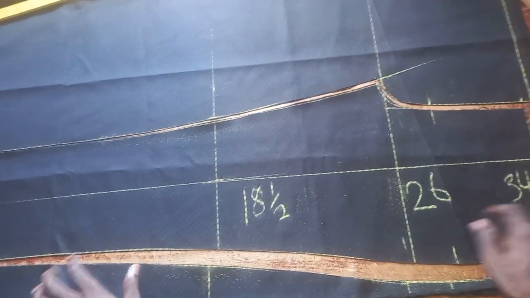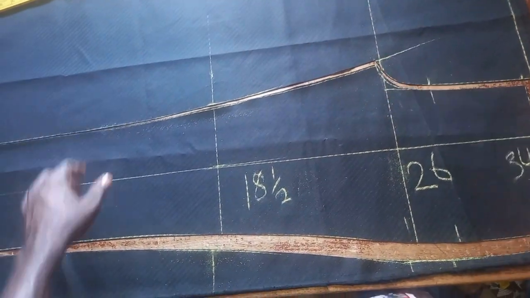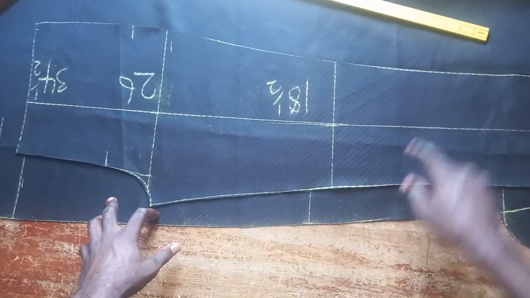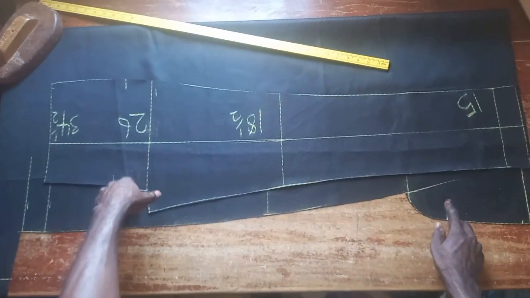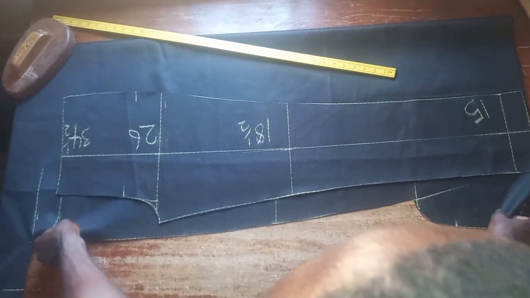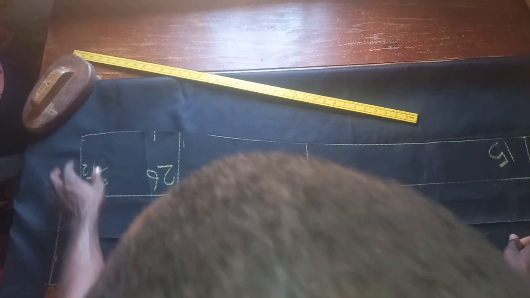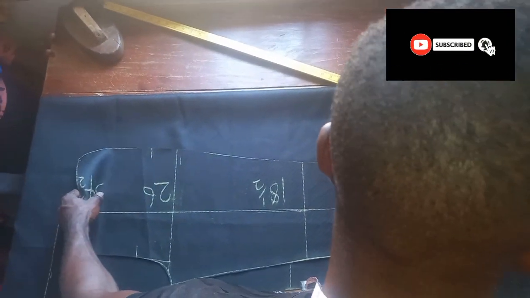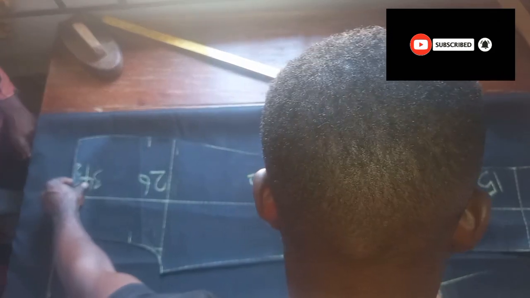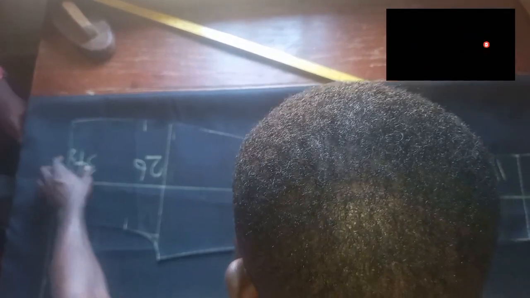Make sure you cut it straight. That's another thing, basics you have to know. So that is how the front piece looks like. So now another basic for you to economize material is just to turn it this way. Have you seen it? If you must be a good fashionist that will economize material, you turn it this way and place it like that.